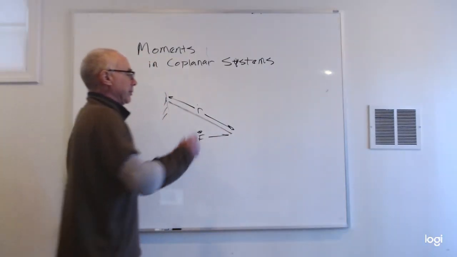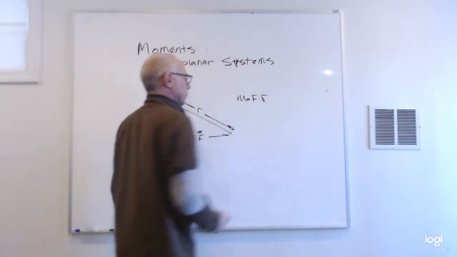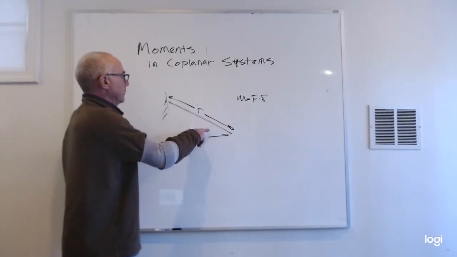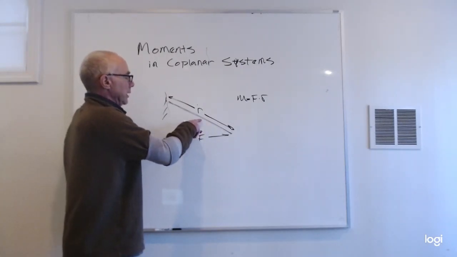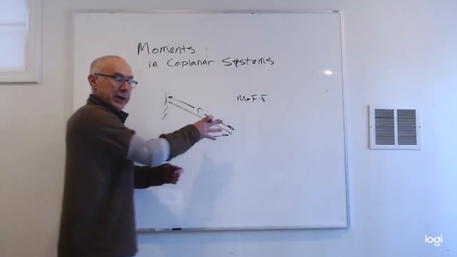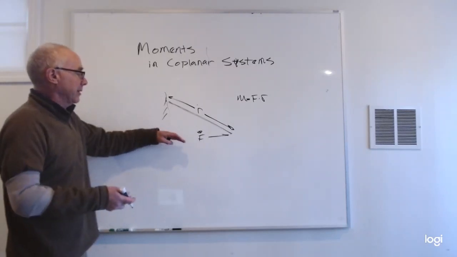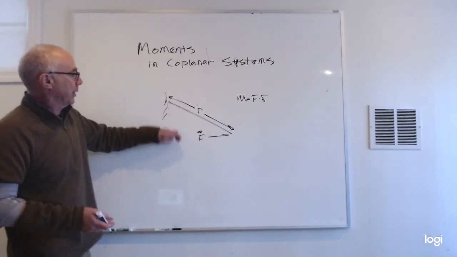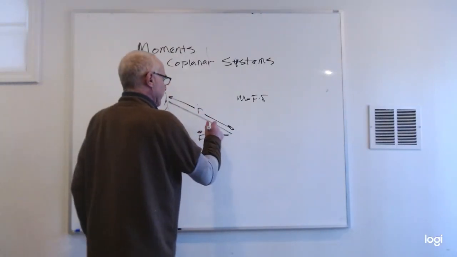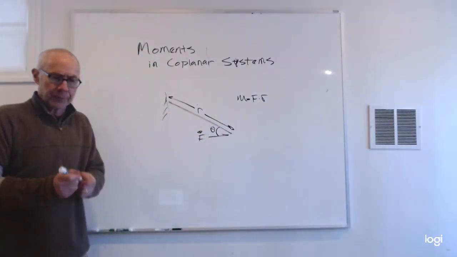Would it be correct to write moment equals force times R? No, it's not, because the force and the moment arm, which is essentially like our wrench, are not perpendicular to each other. So you cannot do that. What we need is the perpendicular distance, which would be from this point here upward. So how do we do that? Oh, and I have to give you one other piece of information. This angle here is theta.